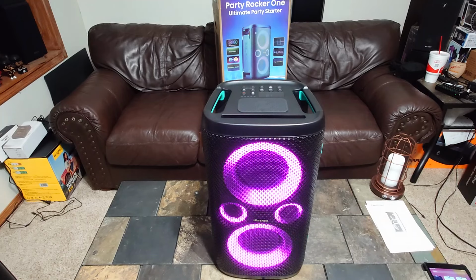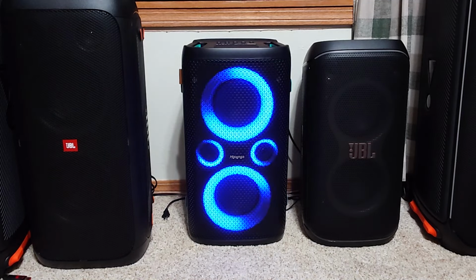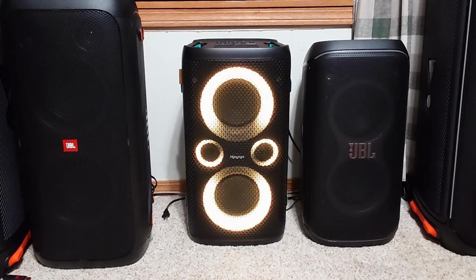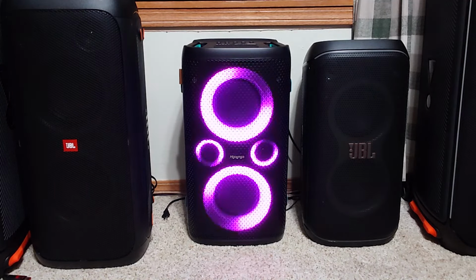So let's put it down on the floor next to the Party Box 110 so you can get a size comparison. Let's do a little sound demo, and I'll go through the light modes and the EQ modes also. Okay, so I'm going to go through the EQ modes first, and it has a bass boost, but we'll leave the bass boost off while we go through the EQ modes. Then I'll turn the bass boost on and run through the EQ modes again. So put your headphones on if you have them.